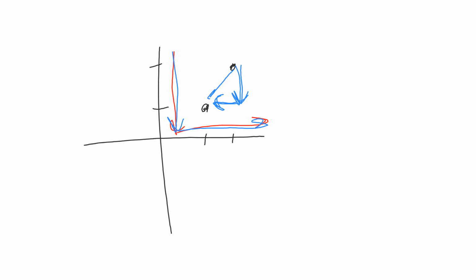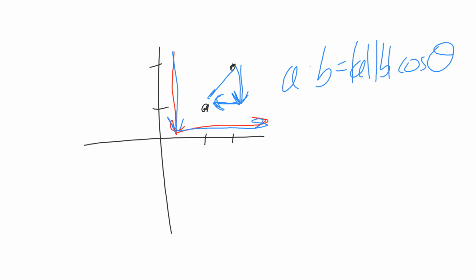Yeah, it's a positive dot product because remember, A dot B is equal to the magnitude of A times the magnitude of B times the cosine of theta. So this one is a cosine of 0, but since my x component of the field points to the right and I'm moving to the left in the x direction, that one has cosine of 180, which is a negative dot product. I got you. Cool. All right.